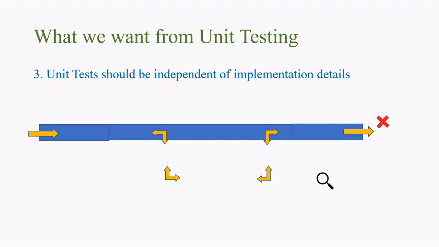Let's see what happens in the development environment in this scenario. The developer realizes some of his old unit tests are failing. And he realizes they are failing because of a change in implementation detail. So he modifies the unit test to match the new implementation details. He would often do this without checking the requirements. And when he does this, he could introduce an error in the system. So the biggest benefit of unit tests acting as a safety net is lost here.